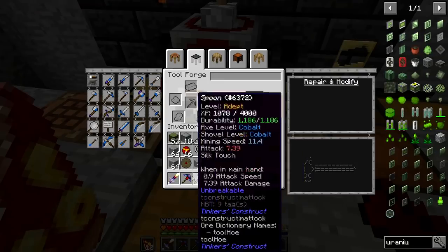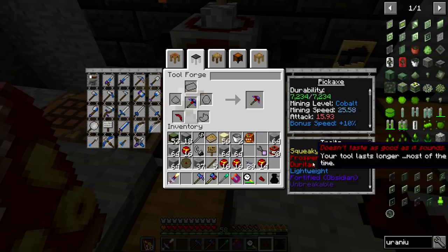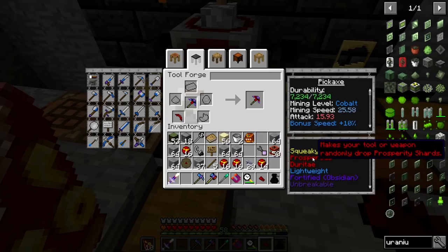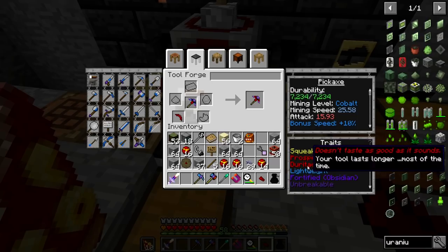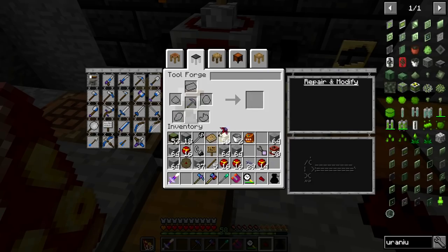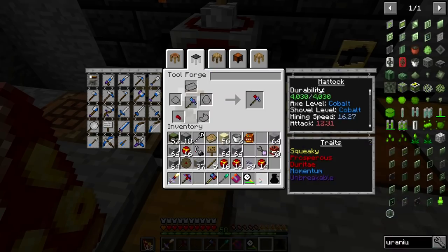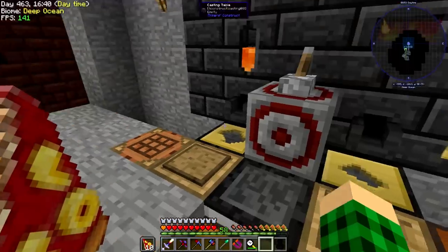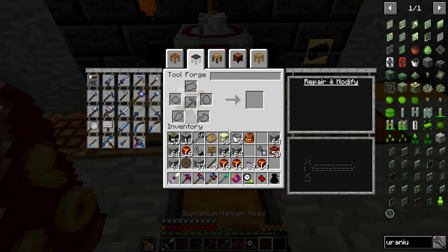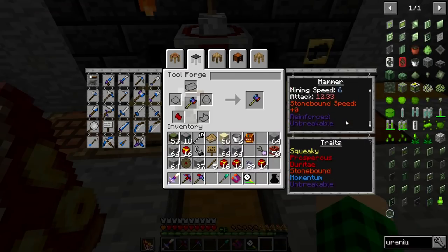Oh, and I also want to talk about that. I forgot about it. If we grab this, it's 25 mining speed now. And it's going to give us, makes your tool or weapon randomly drop prosperity shards, which is nice. And increases my tool durability or whatever. It doesn't matter. So we're going to do that. And this is going to be mining speed of 16.27. And the hammer is going to be mining speed 3. And now mining speed 6. Awesome.